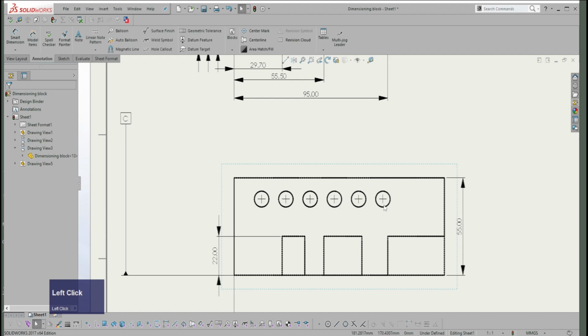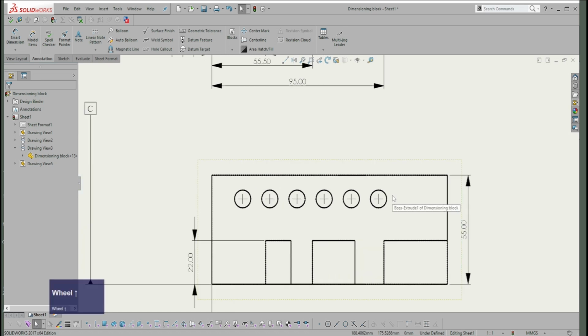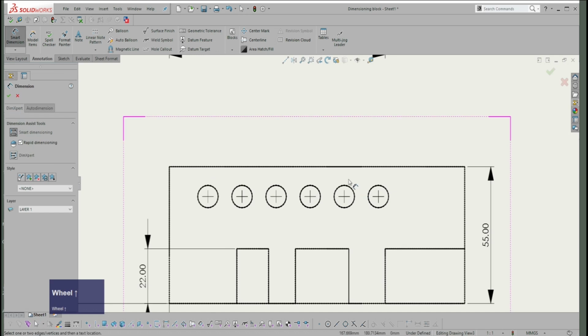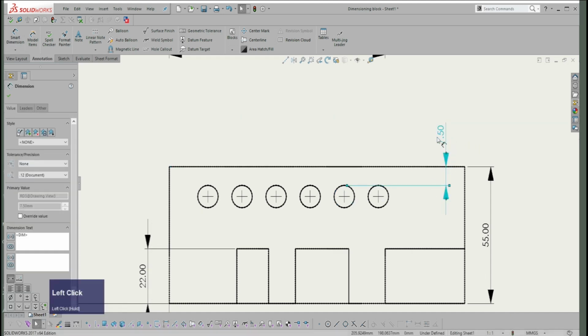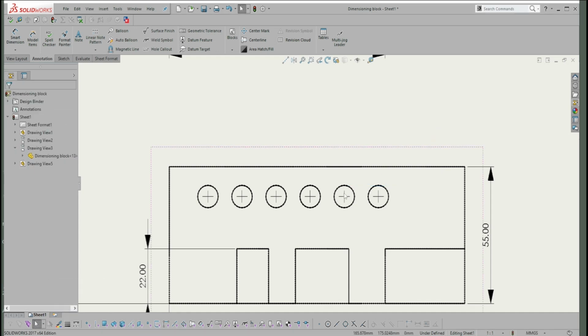Okay, why do I need the center marks? Because they are the position markers of circular features. For anything which is circular or non-linear, you need some way of positioning the feature, and you can't position it using the actual circle. Although you can, I've shown you this trick already where you hold the shift button down, so you can actually mark from there to there like that. And there I've got a position of the edge of the circle. But in real life, you can't use that edge. You still have to drill these holes, so you have to know where to start as far as the center goes, not the edge.